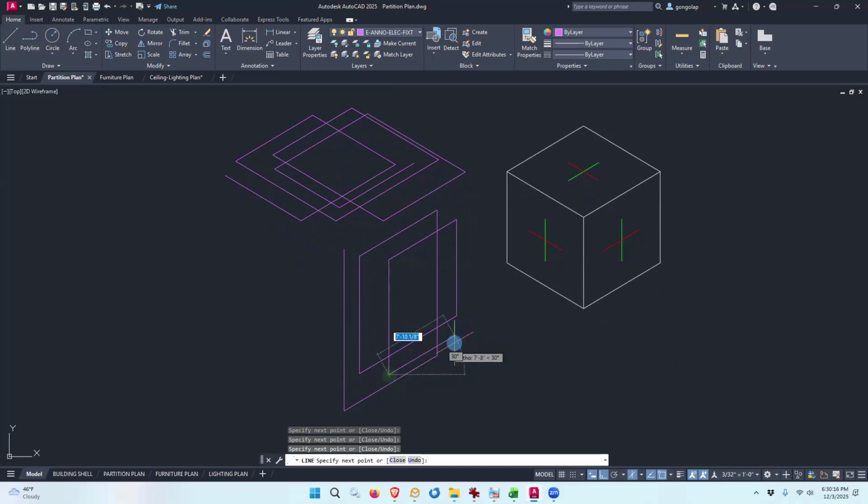That is my limitation. I have to be drawing with ortho on in those directions. And if I hit my isoplane or my F5 again, now I'm in isoplane left.